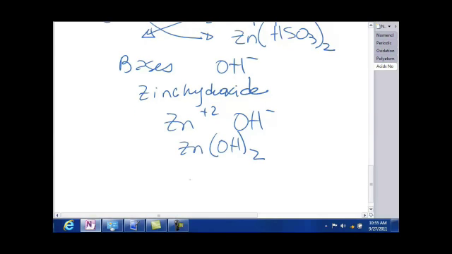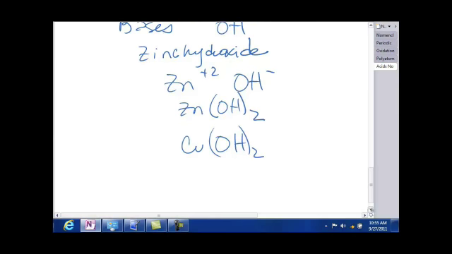Okay, what about if I do it the other way around? If I ask you to tell me the name for Cu, parentheses, OH, 2, and before we answer, we think. Copper 2 hydroxide. So what are you doing? You're thinking hydroxide is an OH -1. Copper, that 2 goes up there. You're thinking oxidation numbers.